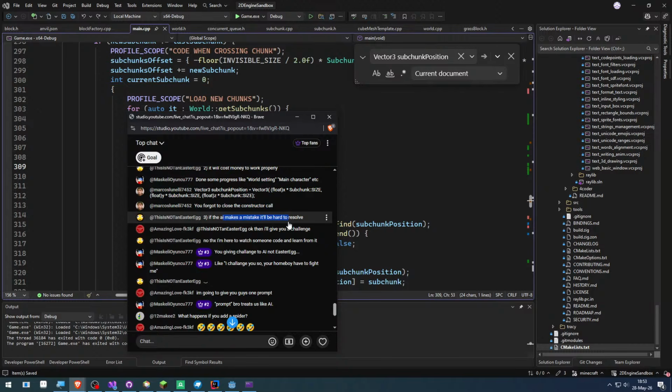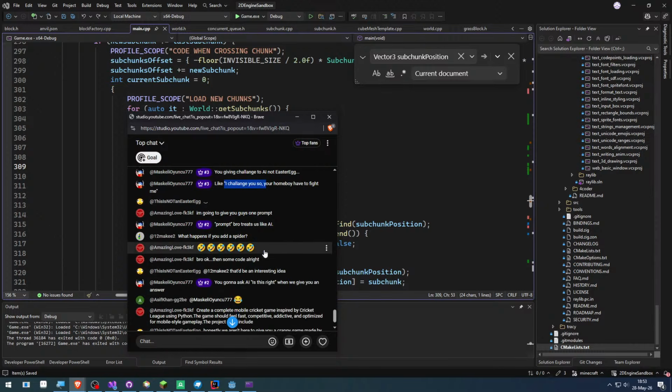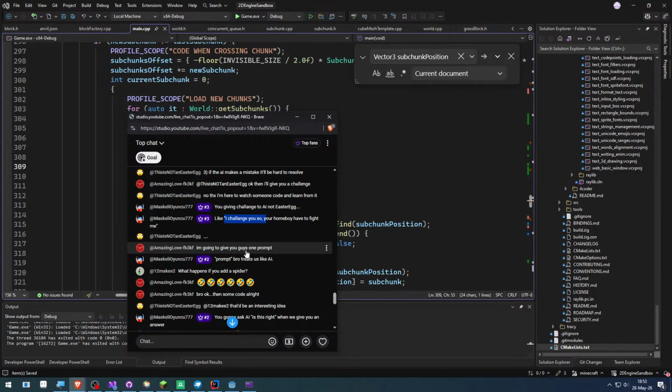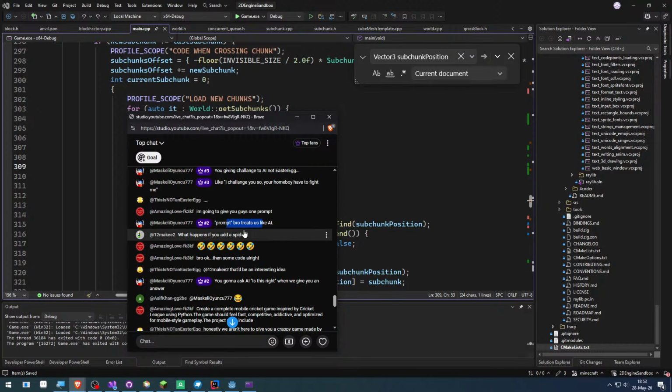If the AI makes mistakes, it will be hard to resolve. Okay, then I'll give you a challenge. Wait, there's so many messages. What happens if you add a spider? I have a creeper and a skeleton, but that's in the Java clone.